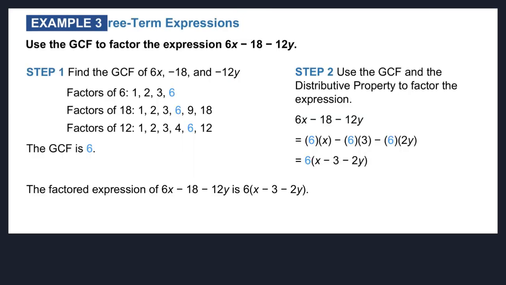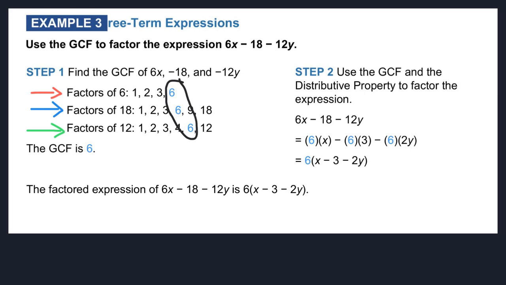All right, this is example 3 on page 223. If you'll notice, they did their bugs. They just didn't do them cute. So here are the factors of 6. Those are the legs on the 6 bug. These are the legs on the 18 bug. These are the legs on the 12 bug. And they looked for the greatest common factor, the biggest number on all 3. So having done that, they pulled it out.